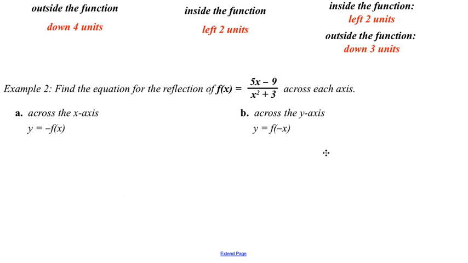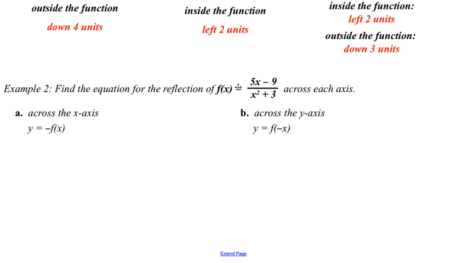Example 2 says find the equation for the reflection of the function across each axis. So I put, as a reminder, each of these equations in here. If we're reflecting across the x-axis, it's outside the function. And if we're reflecting across the y-axis, it's inside the function. So let's start with letter A.